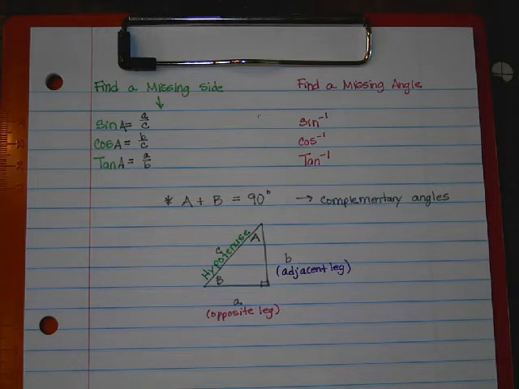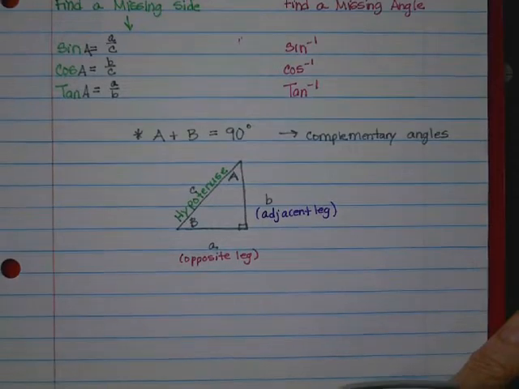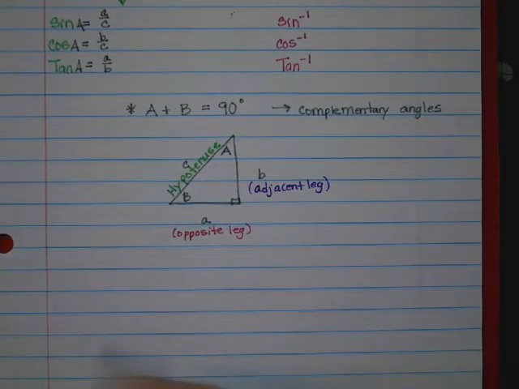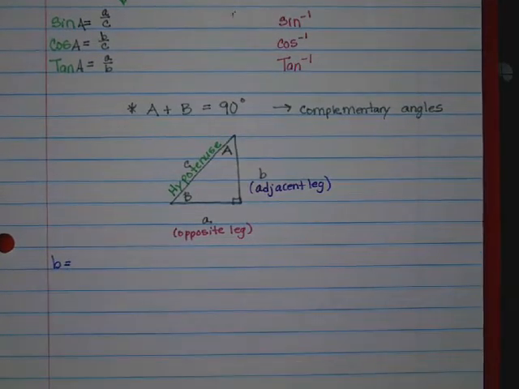Alright, so I got these kind of labeled. So I'm going to move this paper up a smidge, and we'll have to come back and forth, I think. I think I might be able to keep that in view for a little while. Alright. So to start off, they're going to tell us two things. They'll tell you two components of your triangle, and then you're going to go find the remaining three parts.